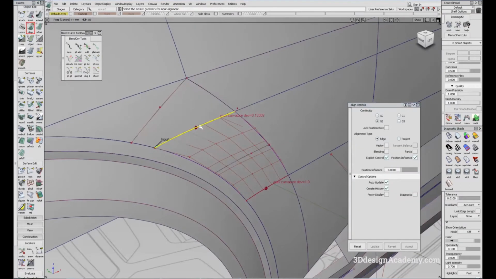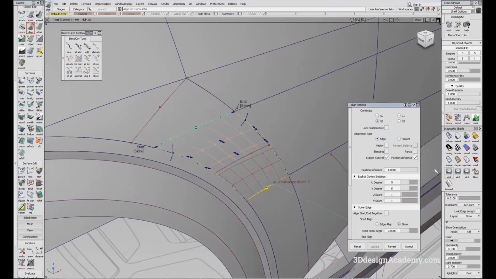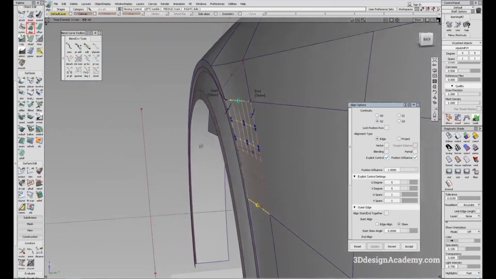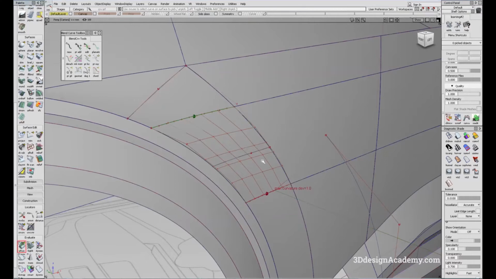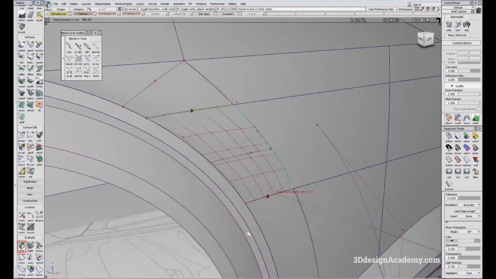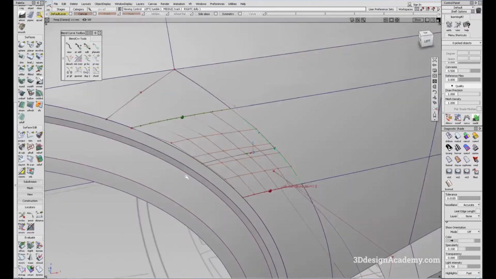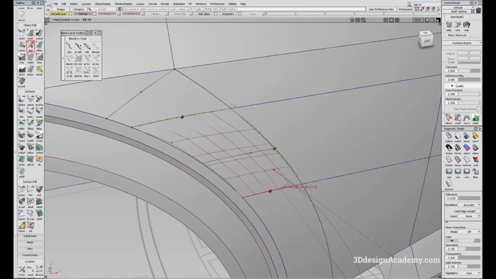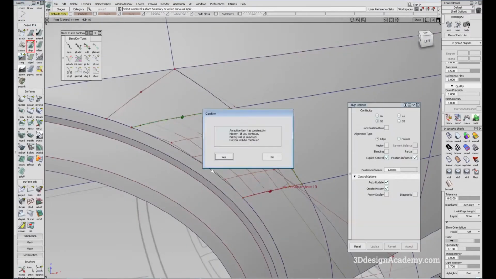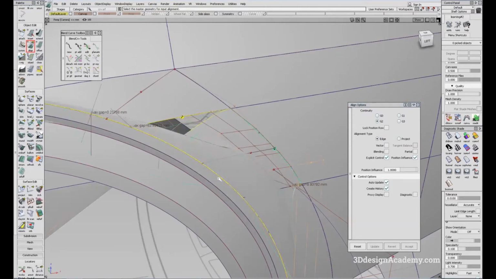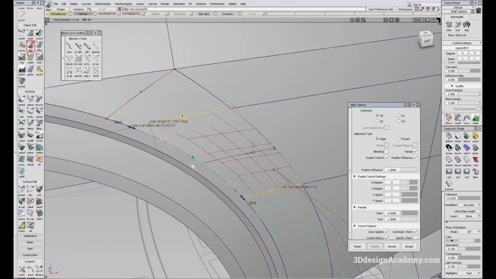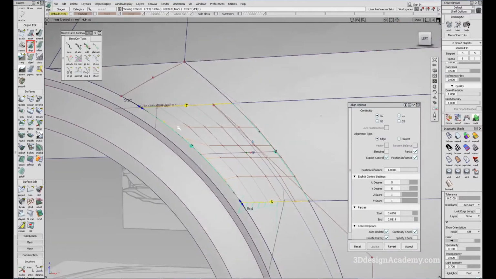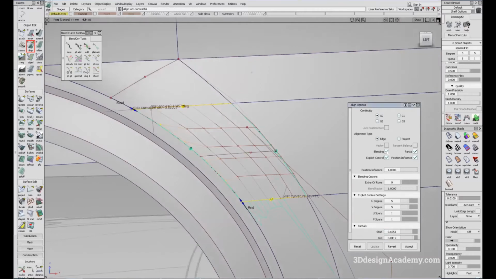This one, on the other hand, I think I can match. Okay, that's good. I'm going to make sure that I didn't break any curvature continuity over here. That's still continuous. And this one, I'm going to see if I can do a line position, and I'm going to say partial. It looks like that's actually deviating a little bit.